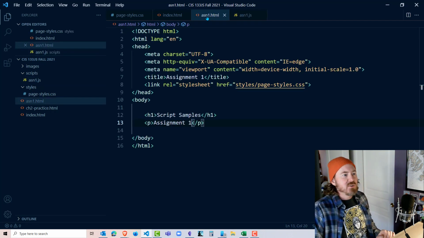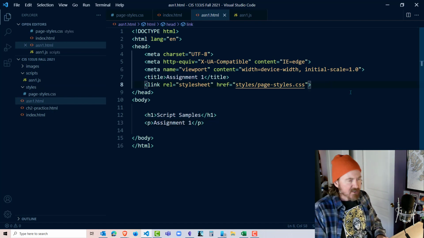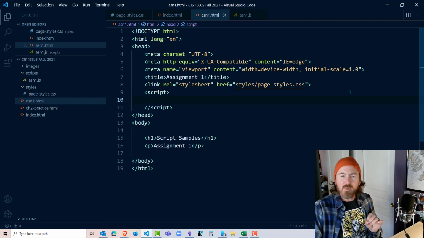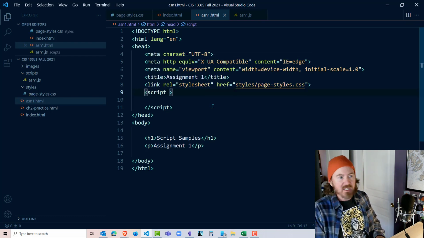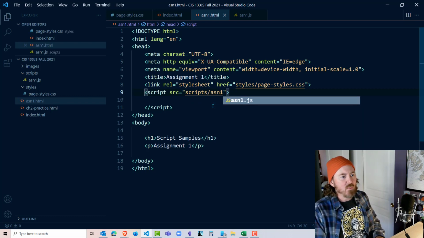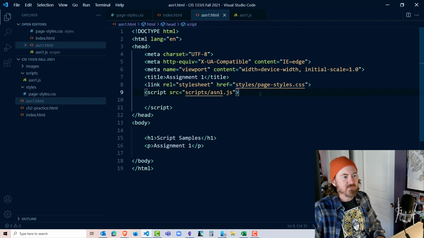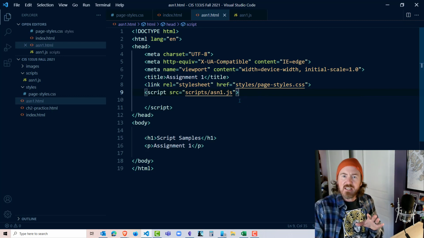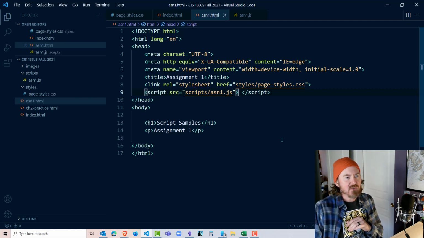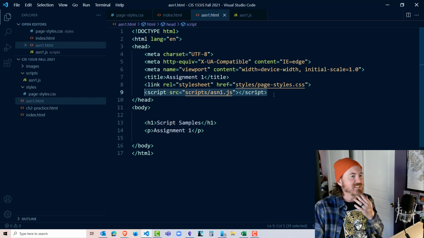And I'm going to jump back over to assignment 1, and then also up here I'm going to put a script tag. Now with the opening and closing script tag, there's probably not going to be anything in there. So in the opening script tag, I'm going to put a source equals scripts/assignment1.js. It's right there. I can just click it. Cool. So there's nothing in between my opening and closing script tag. Sometimes there is. I'm just going to close that up just so we can see. I do have the full opening and closing script tag, but I'm not going to have anything inside of it.